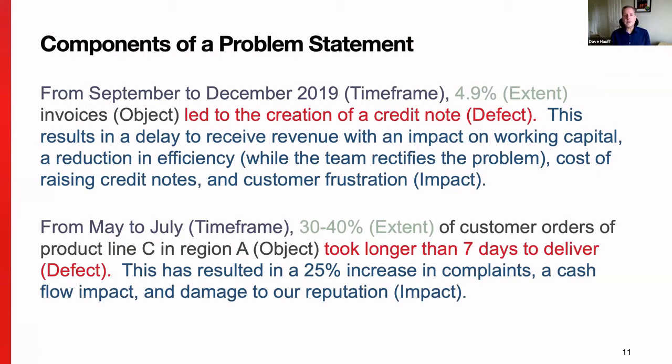So yeah, there's ways we can improve these, but actually they're not that bad. The pieces are there. It doesn't say why the credit note, there's no cause stuck in there. It doesn't say what a possible solution is. That isn't there either. And so it may feel a bit long, but actually it's complete. It has the things that we need. I'm sure there's a way we could maybe write it a little bit better, maybe even make it a little shorter and neater. What tends to make problem statements long is that impact piece of it. That's often where it gets big.